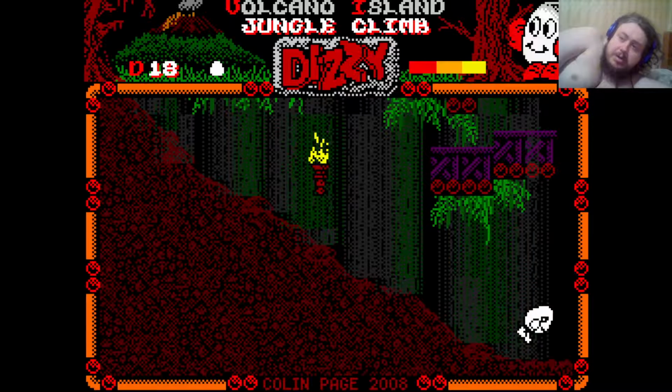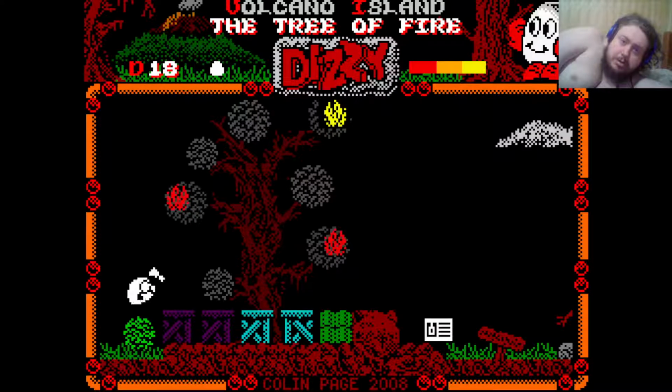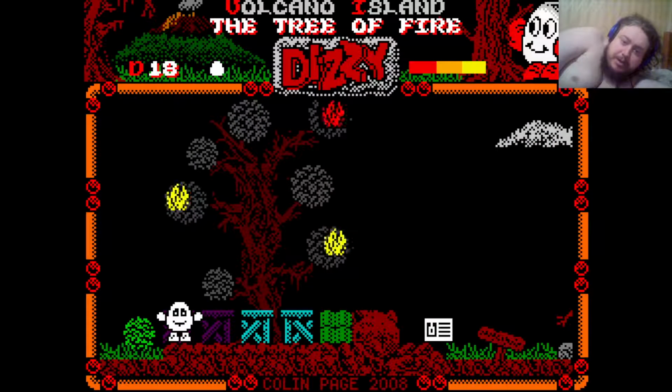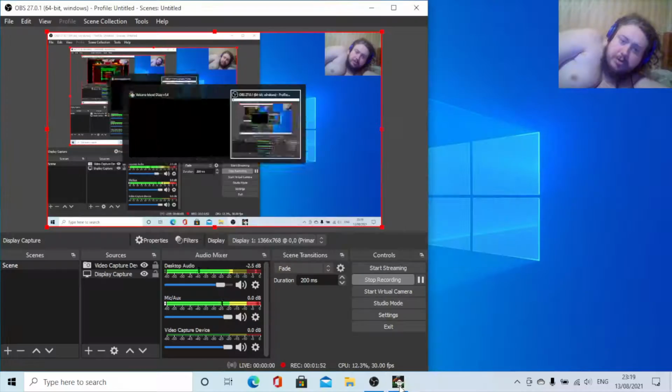Today I'm playing Volcano Island Dizzy again, and even though I was flat out stumped when I last played, my face camera's working, wasn't it? I'll just double check.